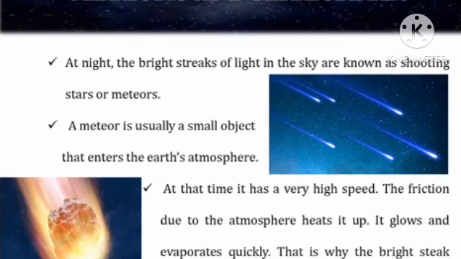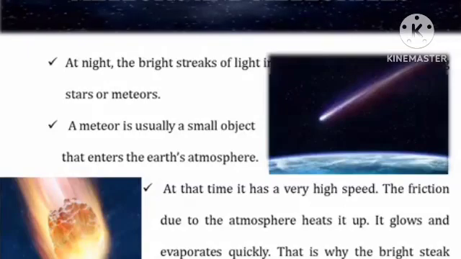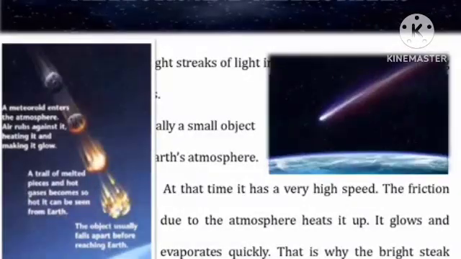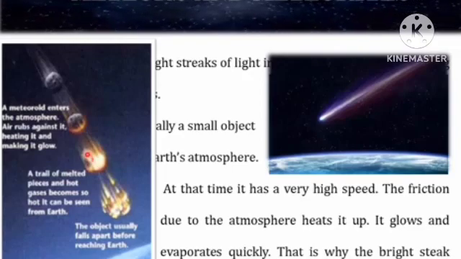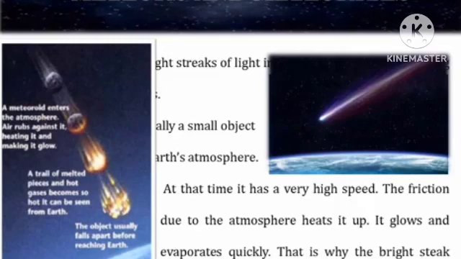At that time, it has a very high speed. And the friction due to the Earth's atmosphere heats it up and it glows and evaporates quickly. That is why this bright streak of light lasts only for a very short time.